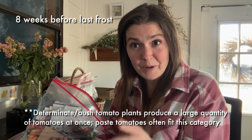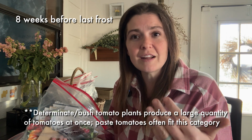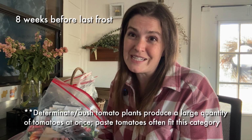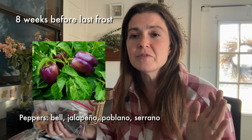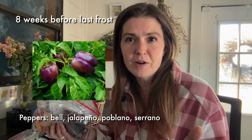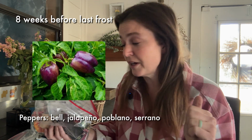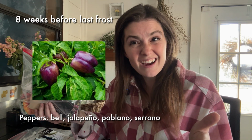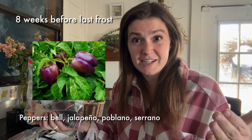Determinate tomatoes or paste tomatoes, I will typically start at 8 weeks just so that I can get a jump on a bumper crop of tomatoes. Then there are peppers. All of the bell peppers, jalapenos, poblanos, and serranos, I would put in this category. They grow faster than the super hot peppers and need less time to grow out to full-size transplants.